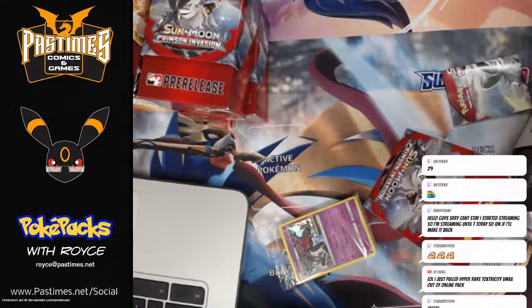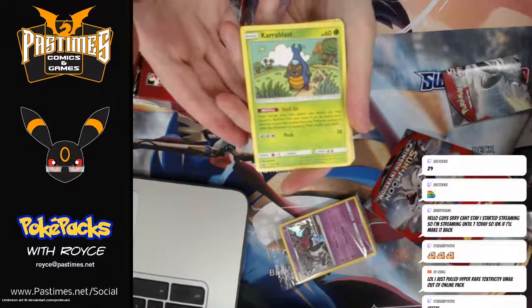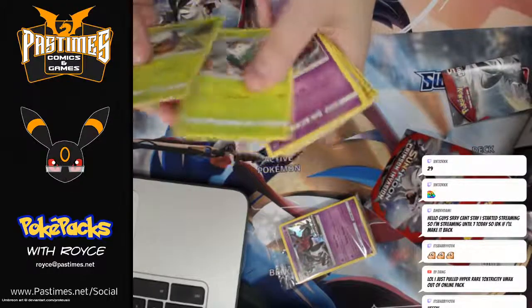Trivia. What extinct animal were Anorith and Armaldo based on? What extinct animal were Anorith and Armaldo based on? And I'm looking for a specific answer, y'all.